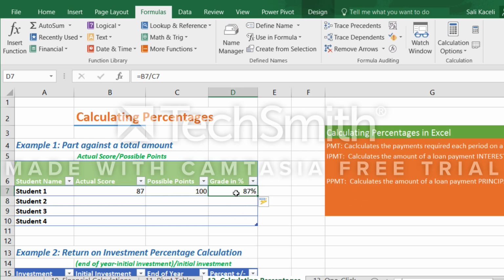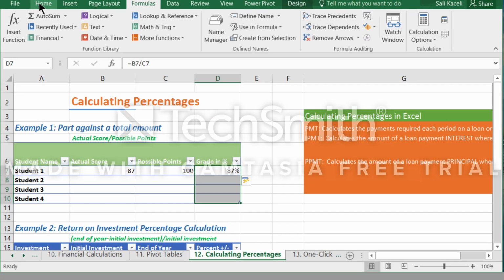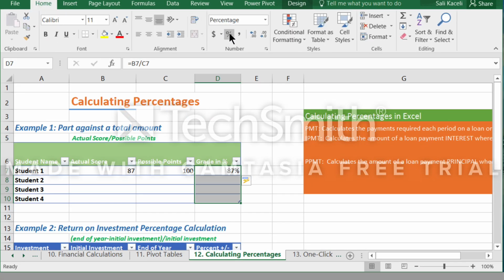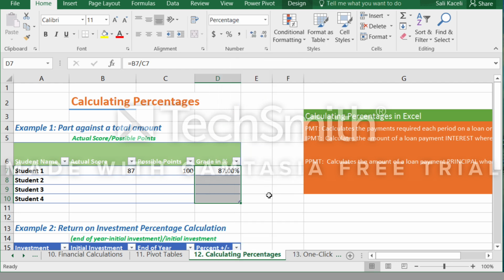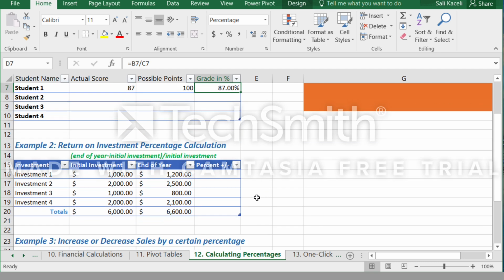Now, one thing to remember as well here is that when you're doing the calculation, you need to also format this into a percentage value. I had done it earlier, so that's how you do it. Basically, just click on the percent formatting, select the range, and then choose the percent formatting, or under here, percentage. So that's the first example. So that came to 87%. So this student scored 87%.